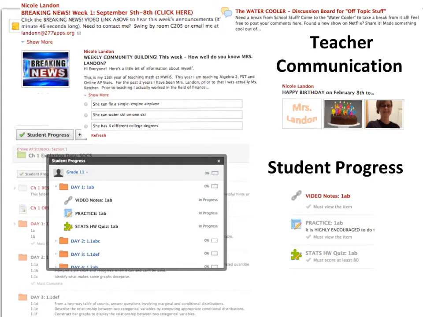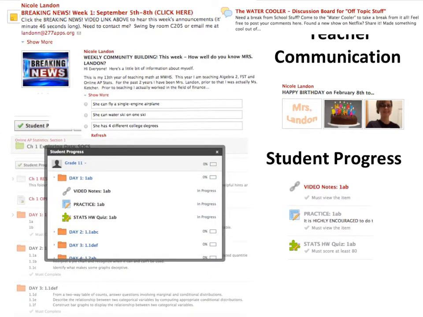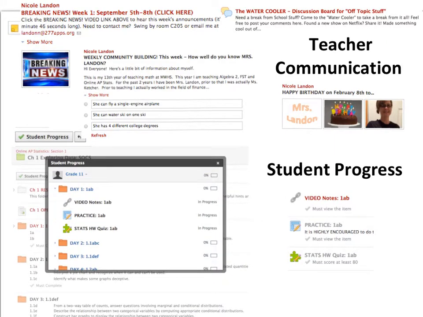Every week you can expect to have either a short video of breaking news or a paragraph of text talking about some of the key things for the upcoming week. This may be about a key date for a test that's coming up, or some assignments that may be due on a certain day. Now, I do also plan on using email for communication, but I will primarily try to use the updates on Schoology so everything is housed in one spot.